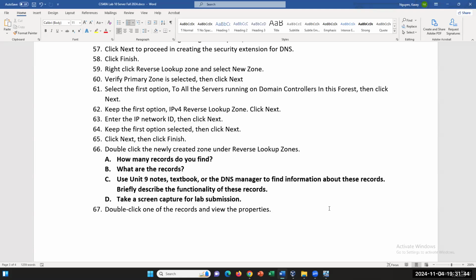Yeah, you have to manually finish verifying once all of this is done. Yeah, it's going to be the network ID.